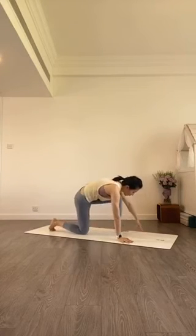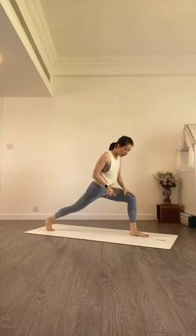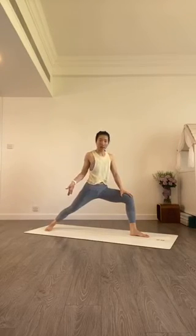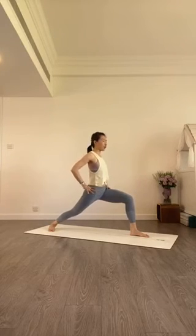Okay, now step the right foot in front, between the palms. Now lifting your back knee up. First, pressing the left heel down on the floor, left foot out 45 degrees and bending your right knee forward.